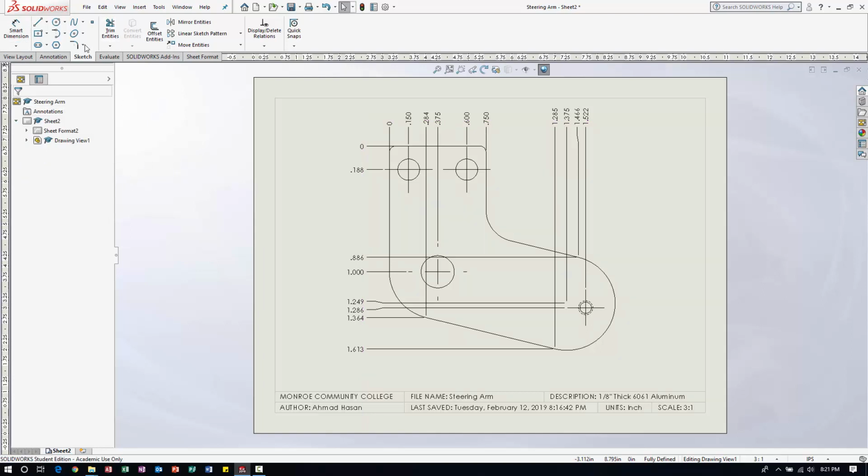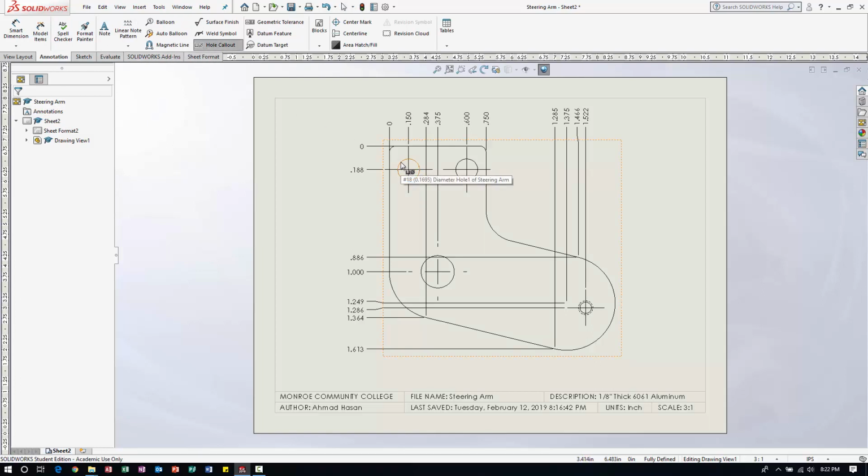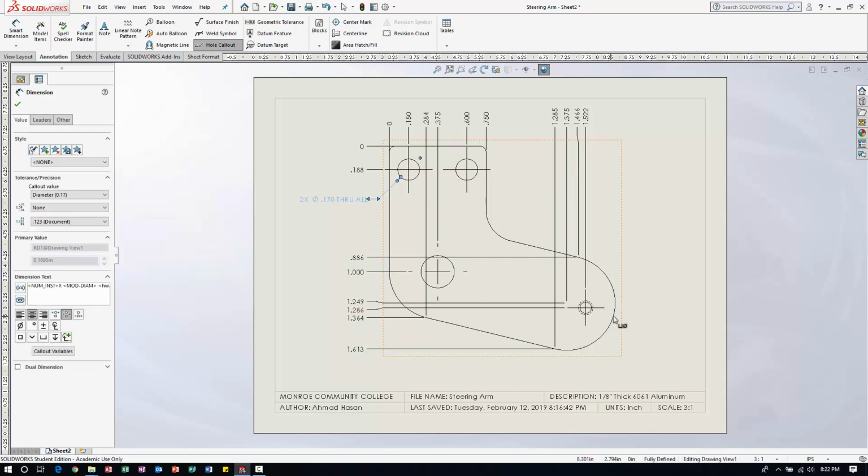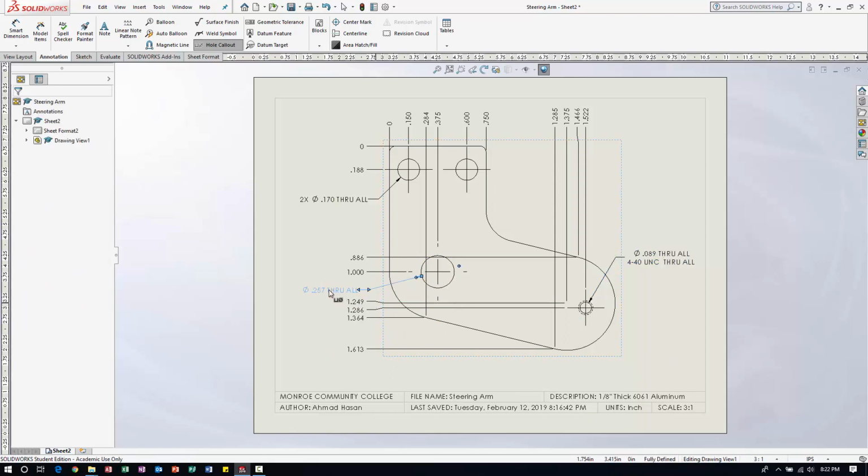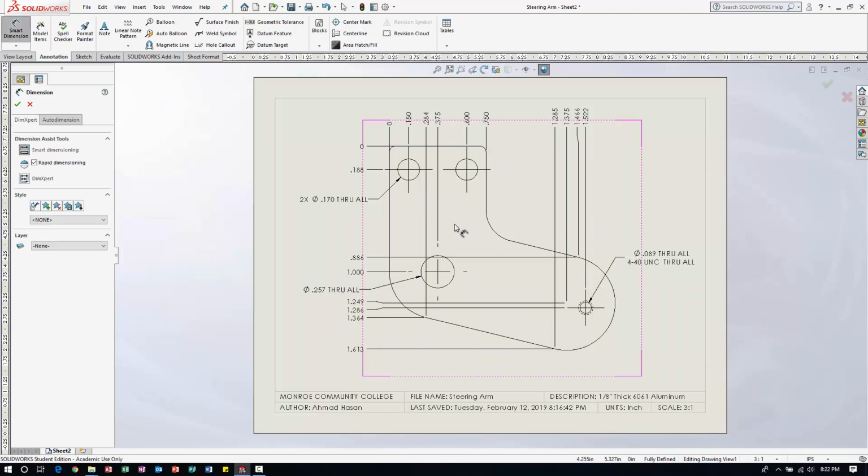Let's see. So let's add those hole callouts. If I go to Annotation, Hole Callout, right? I want to make sure my hole callouts, I have hole here. Let's see, I want to call out the radius, right? So again I go to Smart Dimensions, select that radius.